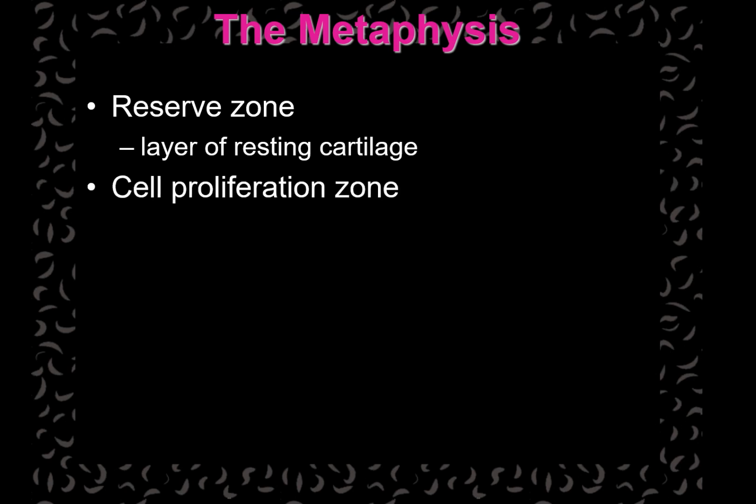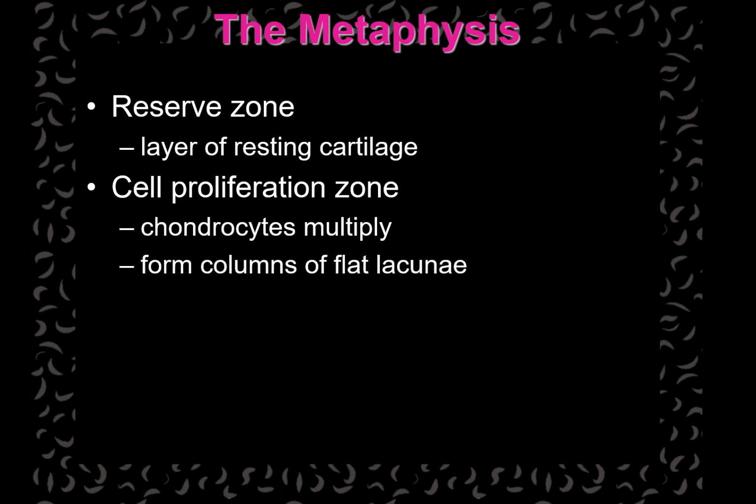We have a cell proliferation zone. What do you think's happening there from the name? Cells are proliferating, which also means they're what? Multiplying. So that's our cell hyperplasia. And what do you think the other zone right next to it is? First they multiply, then they swell. Okay? So that's our cell hypertrophy zone. So I've already kind of told you what's going on. I just didn't say there's a zone. Okay?